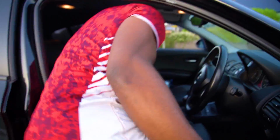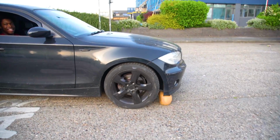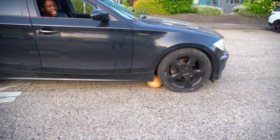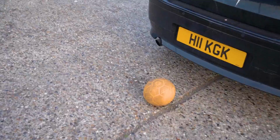Oh, do you mind reversing so I can keep the ball, please? How do you feel about that? There's no way. Look at this. Go on, Kaelin. Move it. That is crazy. Keep going back. Oh my God, he's gone back again. Look at this.